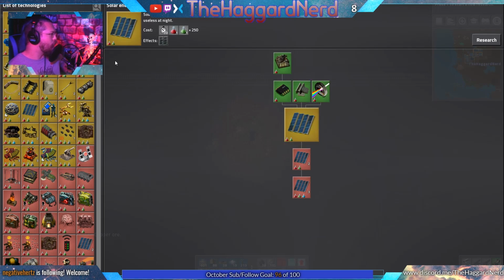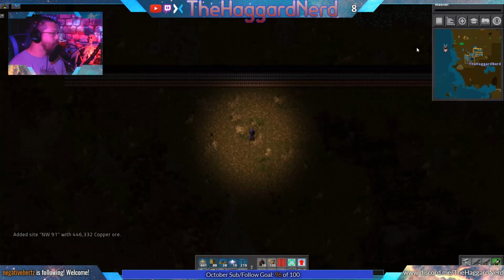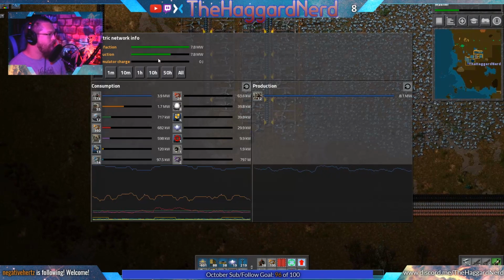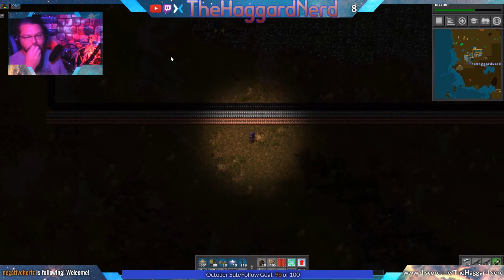We also have solar we could start looking into, but I haven't checked my power in a while. That's probably a bad thing. I'm just going to go ahead and go down the list. Speaking of power, I should probably check my power. How are we doing? We're getting there. We'll need to do something soon, but we're okay for right now.